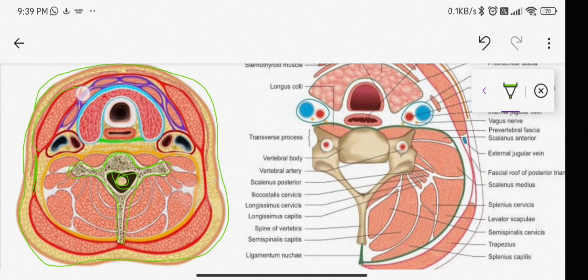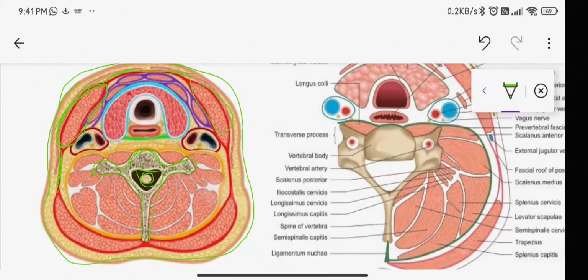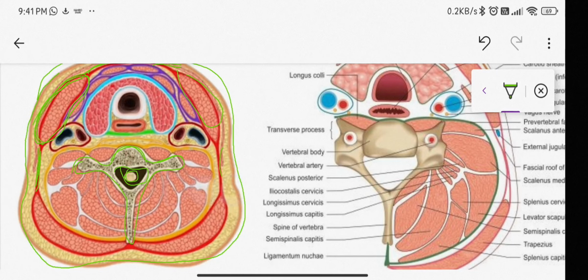Okay, and this investing fascia, investing means it is giving some part so that the muscles get covered, so it is doing investment. Okay, and that's why it is using its layer to cover the muscle, so it is known as investing layer, investing fascia. Now this investing fascia, it is going and covering all around the body. Okay, so on the left as well on the right side. So this investing layer or investing fascia, it will cover all around the body.